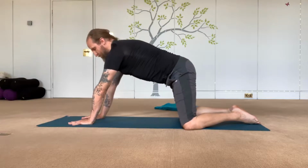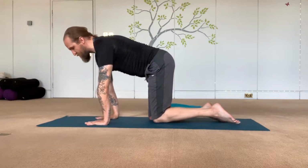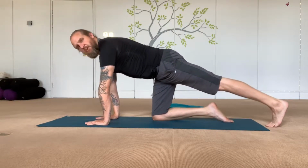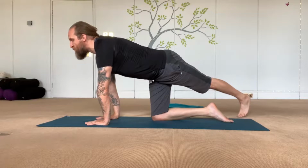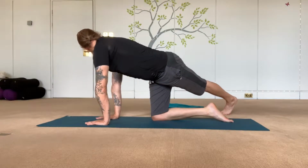So we're going to pause next time we're upright or we're on all fours. We're going to bring the wrists back under the shoulders and knees under the hips. From here I'm going to straighten my left leg long. So my left toes are touching the ground. I'm just gently pressing into that left heel, and then I'm going to slide the left foot so it crosses over to the right. So my left leg crosses my right leg. And then I'm going to look over my right shoulder back towards my left foot.